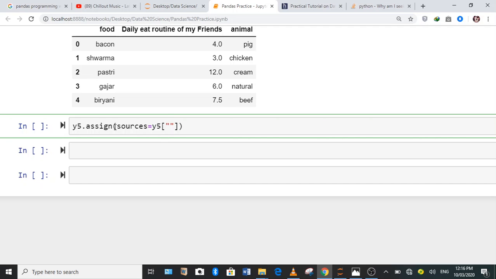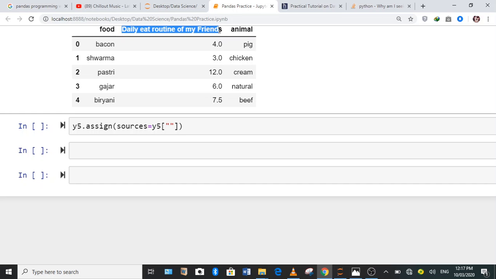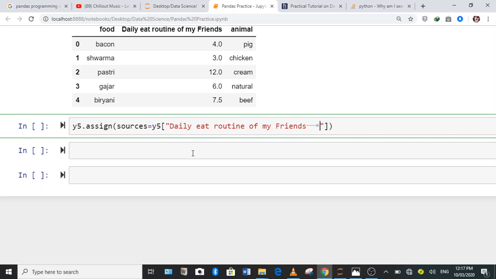And what column will our new column be dependent on? Our new column will be dependent on this column. New column values will be dependent on this column's values. And what we are going to do to this column: I'm multiplying it by 10.